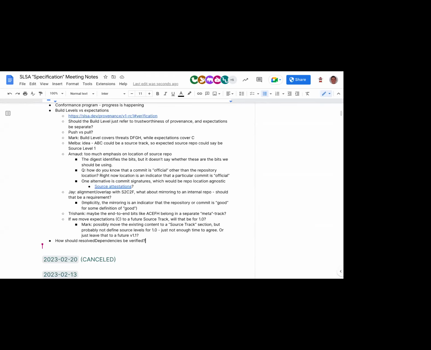Yeah, I think the worst case scenario is that to verify something, you have to download literally everything that goes into the build, which is a huge chore for a build system, and significantly more load than we would want on the upstream as well.